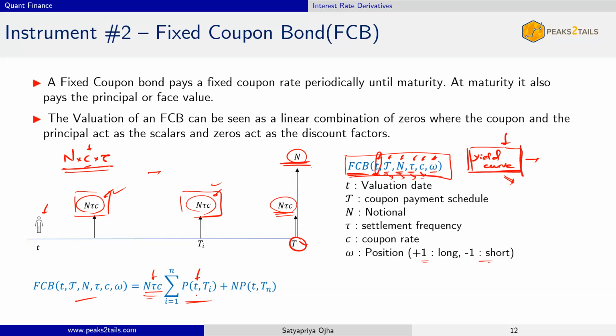Every zero coupon bond is valued at time small t, but has a different maturity, Ti. I goes from 1 to N. So you can call this TN and this T1, let's say. All the coupons get discounted by their respective discounting factor, which are the zero coupon bonds with the same maturity. And finally, you also have the notional that you discount from Tn to T, small t. This is the formula for valuation of a fixed coupon bond. Any questions, guys?